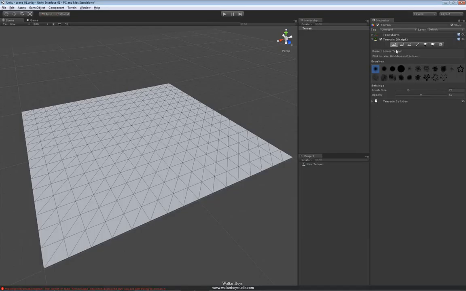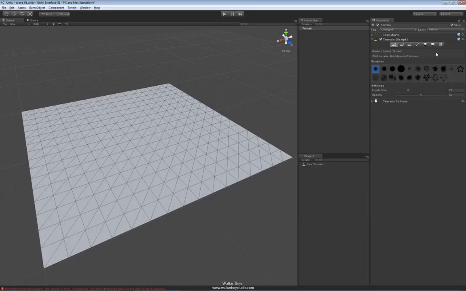So let's focus in first on our terrain script right in here. The terrain script provides us with a number of tools that we can use to manipulate the geometry, the surface of our terrain. We can also paint on the terrain and actually paint in texture and details that way. We can also plant trees all over the environment by painting those on. We can put flowers and trees and rocks and things like that as well. And we also have additional settings at the end to do settings for light maps and such things as that.